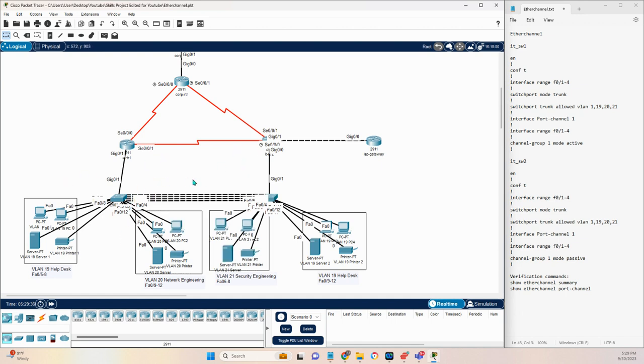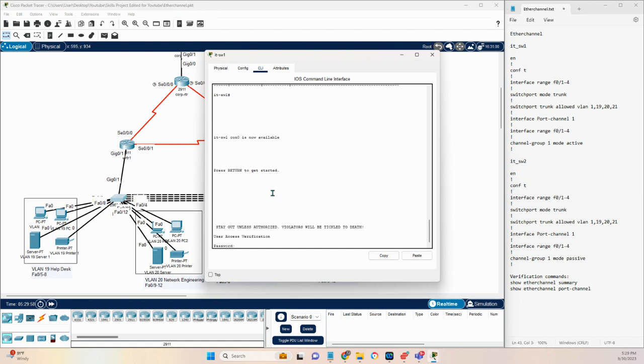Okay. So we're going to fix that at layer 2. Later we are going to configure routing, but for today, we're just going to configure this layer 2 trunk, or it's called a port channel. With EtherChannel, the physical link is described as a port channel. Okay, so let's get started with configuration.